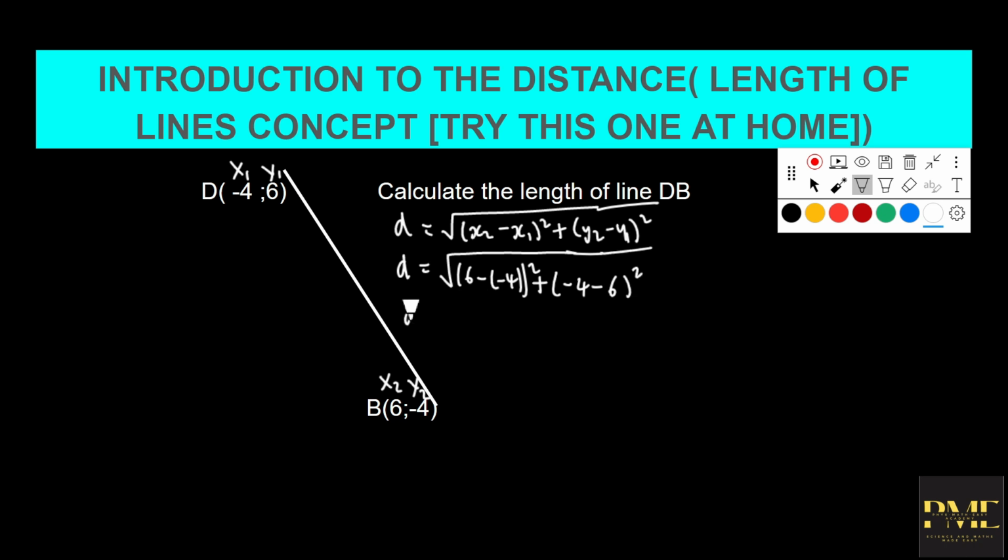Okay, so I'm just going to be missing a couple of steps manje. Okay, so this is going to be the square root of, so the first thing we're going to do is soqala ngokutimes ini ama signs which are actually found within our brackets. So soba no negative times negative siphume no positive, bese siba no 6 plus 4 kubo 10 loyo, and then 10 squared uba loyo 100, guys. Okay, plus size ngala negative 4 minus 6 or negative 10 loyo, and then negative 10 all squared uba loyo 100 futhi. Okay, then we'll have our distance being equals to square root of 200, guys.